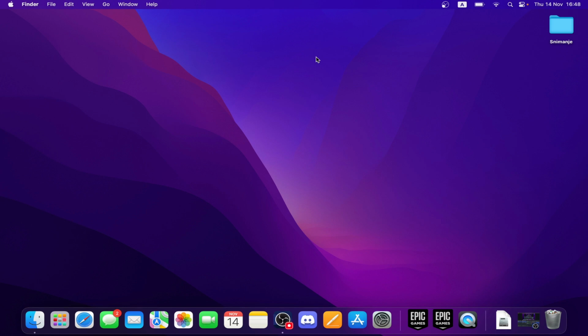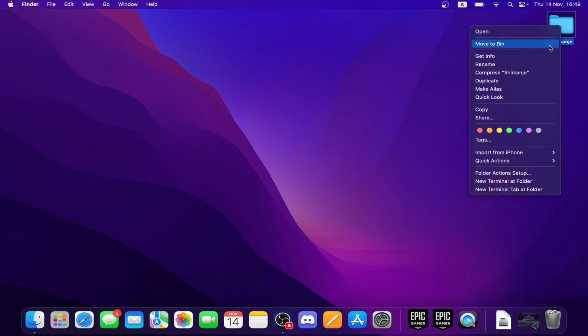But now guys, let's see how you can actually delete files on a MacBook. So first of all, locate the file that you want to delete. This could be in the Finder, desktop, downloads, or any other folder that you have. For instance, we have this folder here in the top right corner. Then right click and select move to trash.